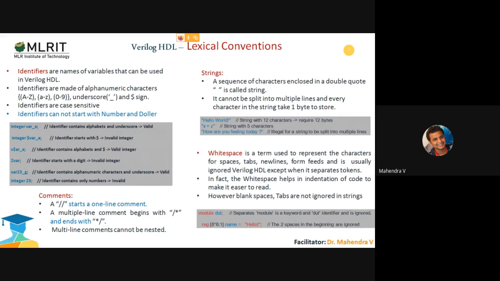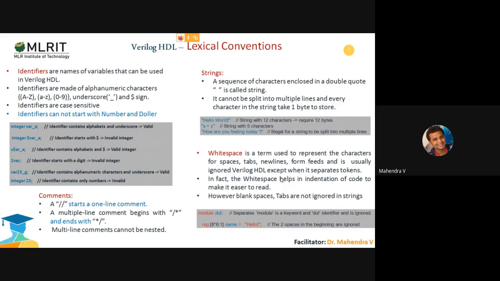If you keep some information in double quotation, that will be a string. But what you need to consider here is the white space. White space is also considered as one character in the string, and each character takes how many bytes to store? 1 byte. If you look at this example, there are only 3 characters, but there are 2 white spaces. While writing strings, Verilog HDL considers the white space also a character. Except in this place, white space has no meaning, but it can be used for readability.